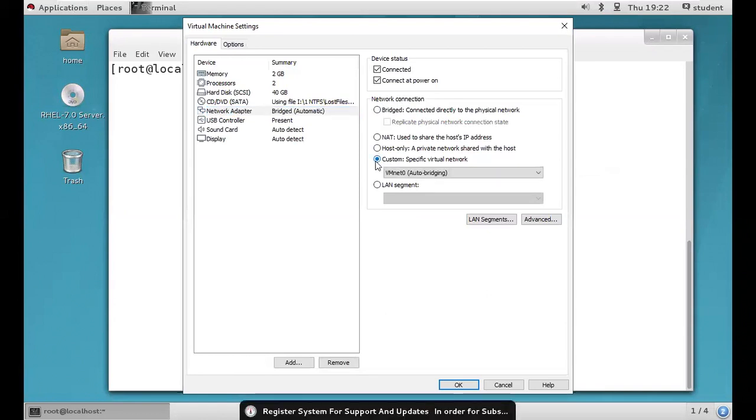Click Custom network, and then here also we need to select Host-only. So click OK.